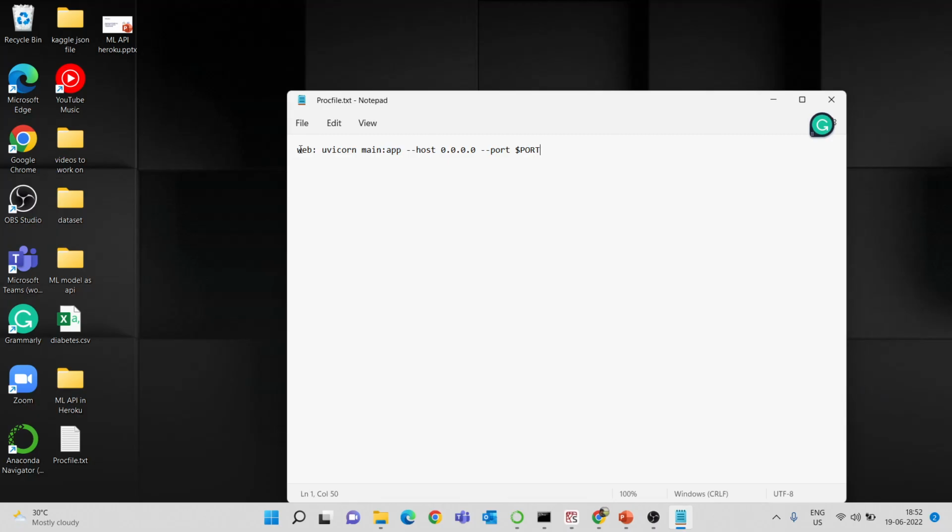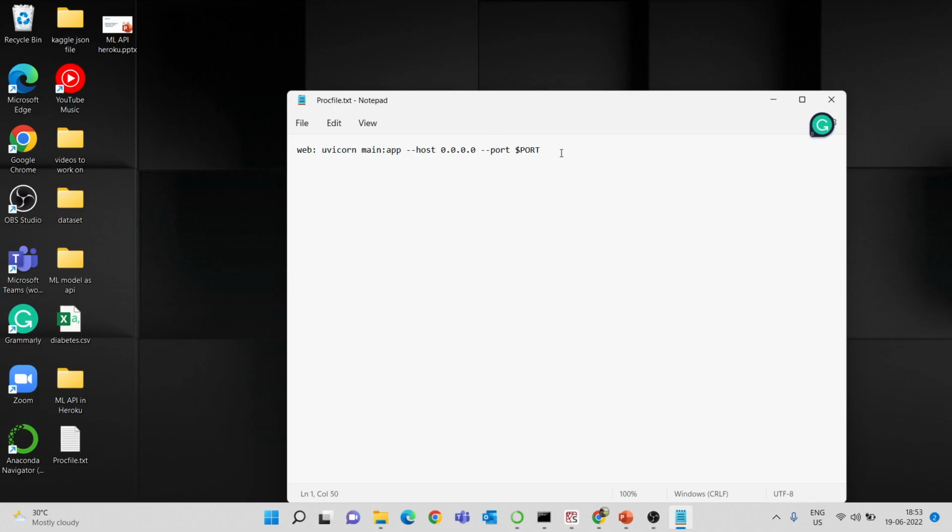Web is nothing but we are mentioning that this is a web app. Procfile is a special file that we have in Unix OS and things like that, where it tells the system what kind of process I'm trying to create or work on. Here we are trying to create some kind of a web app, as an API. That's why we are mentioning this. You don't have to worry much about it. Just copy the same thing, and you can just put it in a txt file.